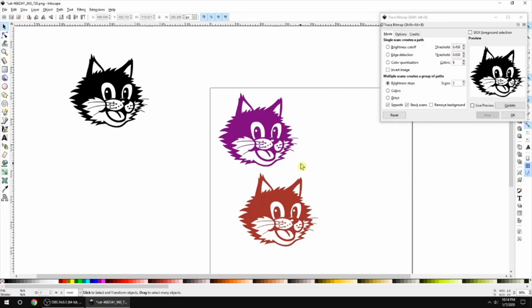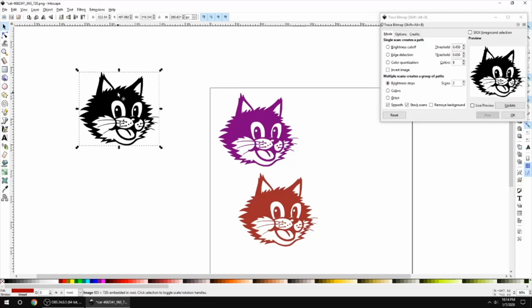And always make sure that you are getting rid of the original image. A quick and easy way to make sure that you're not deleting your actual vector images and you're only deleting your PNG image is to click on it and see if you can change the color. So obviously I'm clicking all these colors and my cat up here is not changing. So I know that this is not my created file, my created image. This is the original. So I need to get rid of him.